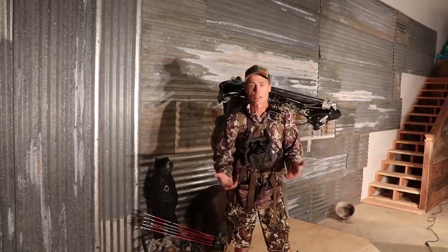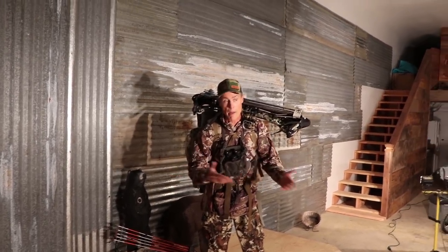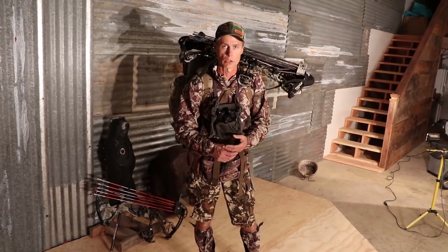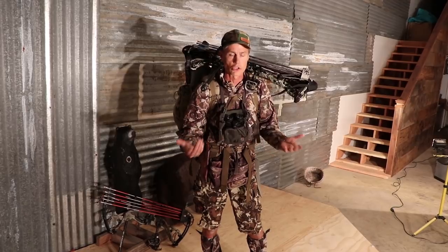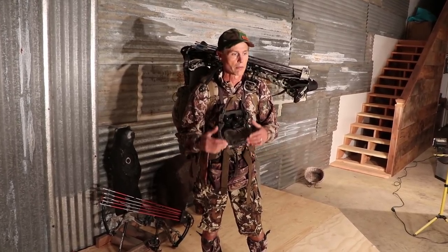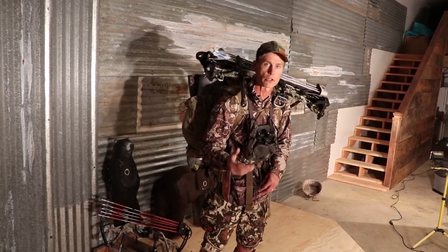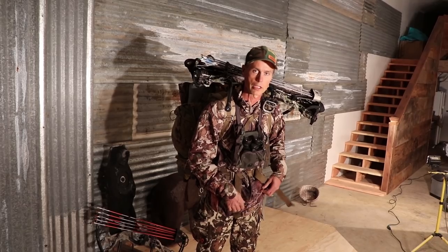At 31 pounds I can easily hike all day, feel comfortable, hunt, shoot, and stalk. I can drop my pack and do it, or wear my pack and do it — it's not a lot of weight. I train all year to make sure I'm comfortable in the backcountry. Enjoy your backcountry hunts — this is just the way I do it, everybody does it different. I'm not saying it's the only way. It works for me and keeps me comfortable. I'm a sissy when it comes to cold weather, so I make sure I've got everything I need. Good hunting.